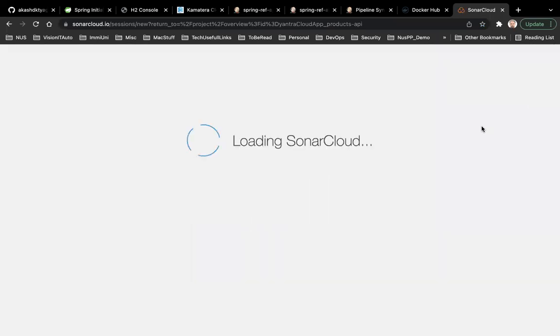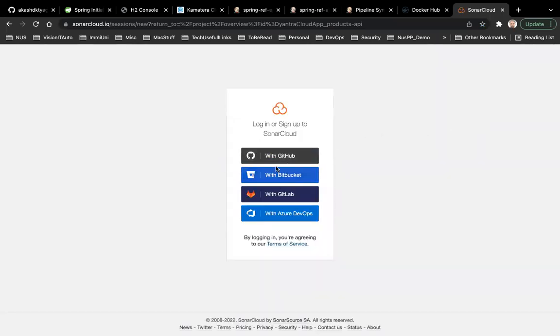Okay, and then I'll click on login, and I'll use my GitHub credentials to log in. I mean, you have to, of course, sign up before you actually make use of this as well.